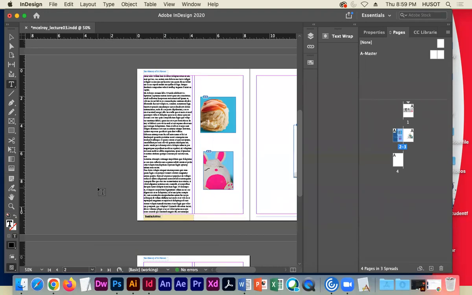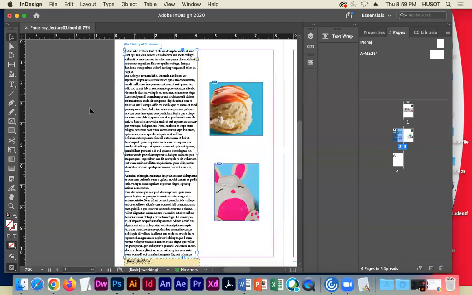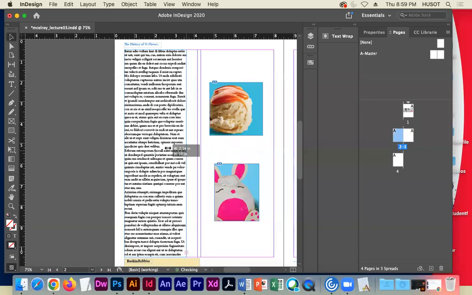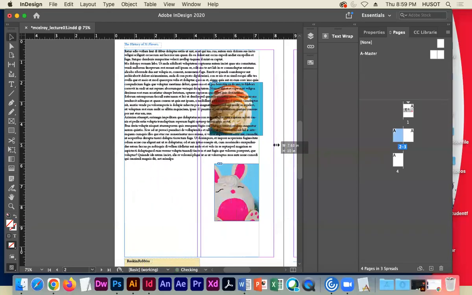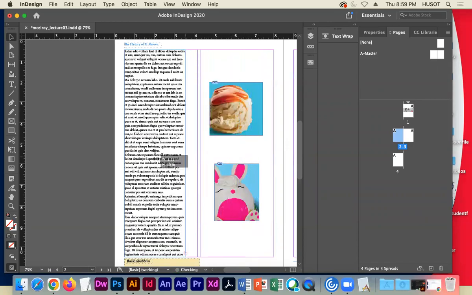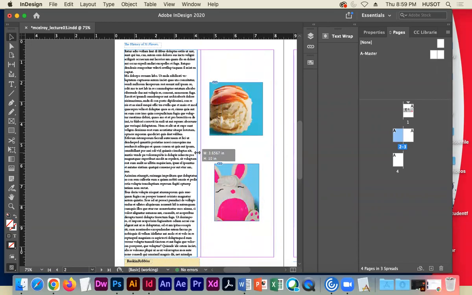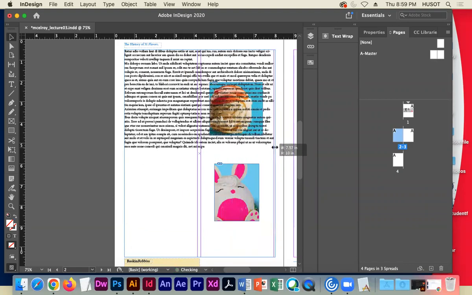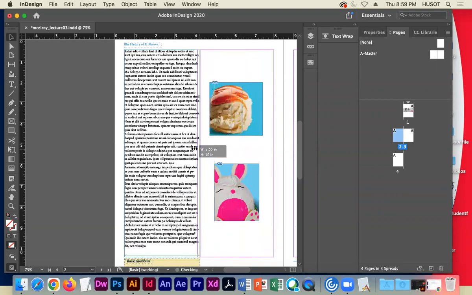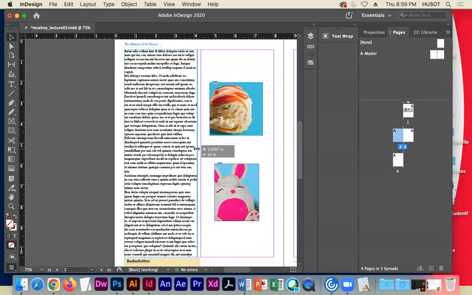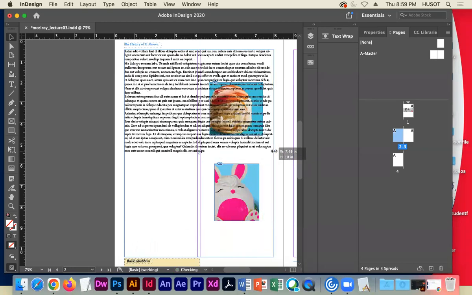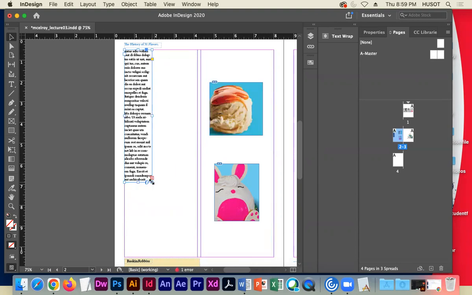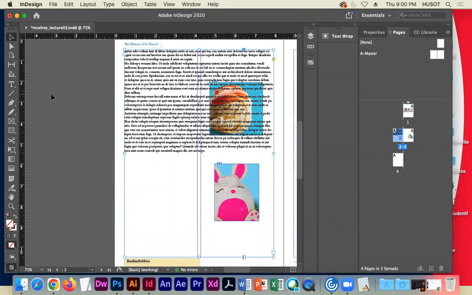Now, once we draw that box, let's go back to our selection arrow. I'm just going to zoom in a little bit so you can see it. Remember, this is a container. So if I change the size of the container, the words are going to change based on the size of the container. The columns are important because that tells us how big the boxes and spaces are. So let's make it the full size of the entire page number two. Make your box as big as the entire two columns, all the way to the margins.